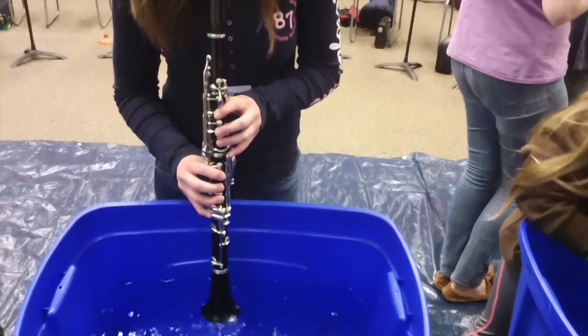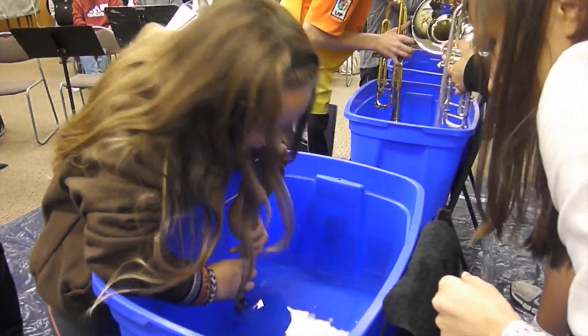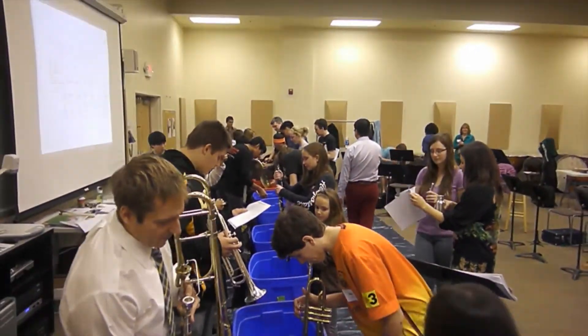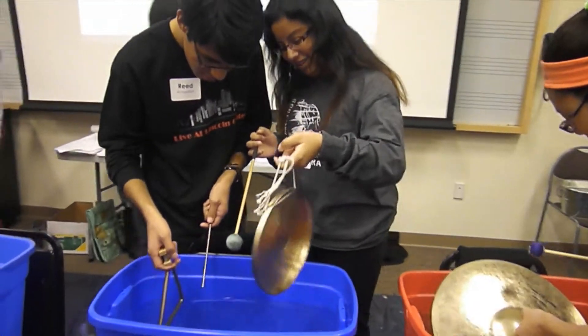Influence Liqui is all about taking sounds we can make from our instruments and adapting them, transforming them, changing them based on the presence of water. The performers play while drowning their instruments, sometimes pulling them out of water. We had 10 buckets of water for all the students to explore these different sounds and see what happens when you add water into the mix.